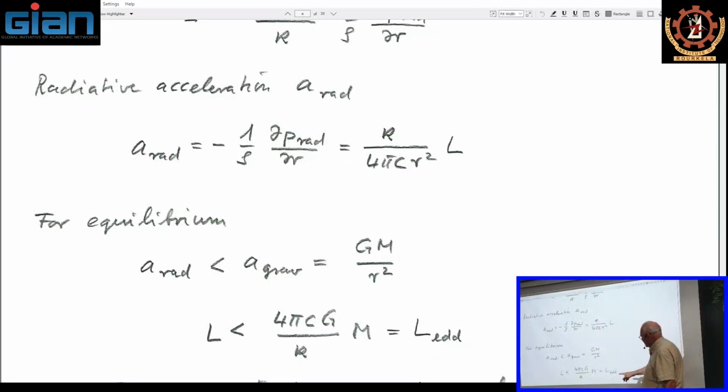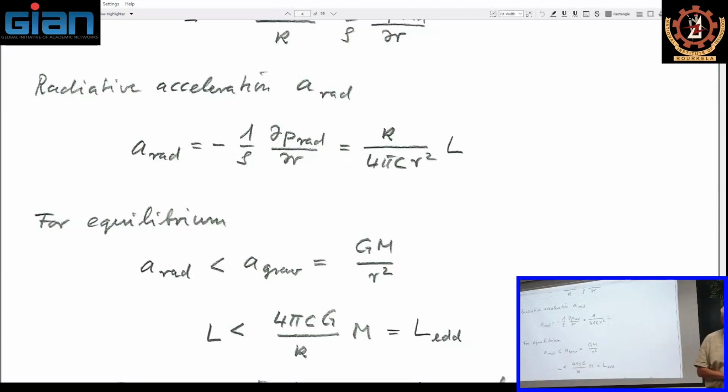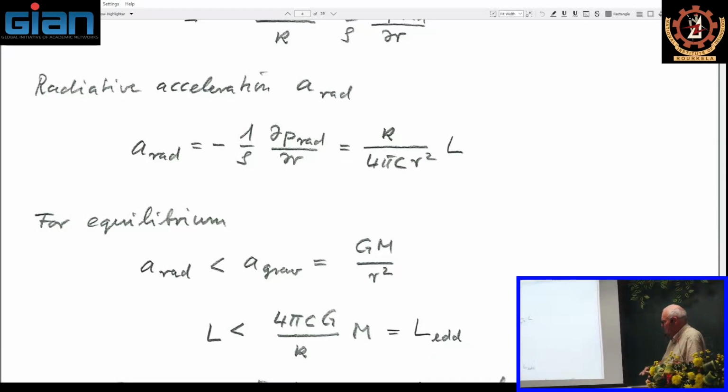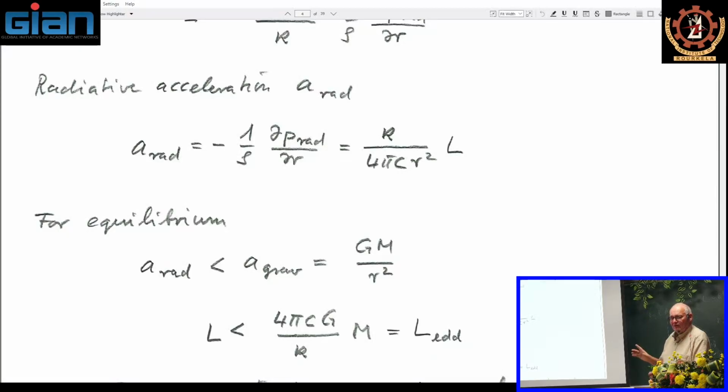This luminosity, which is given by this expression, is called the Eddington luminosity, which is the maximum luminosity of any object that is kept in equilibrium by gravity. So they cannot have a bigger luminosity than this value, otherwise the radiative acceleration would become bigger than the gravity, and there is no equilibrium possible anymore. We are talking about equilibrium. Sometimes people confuse it with stability. We have said nothing about stability. It's a condition for the existence of an equilibrium.